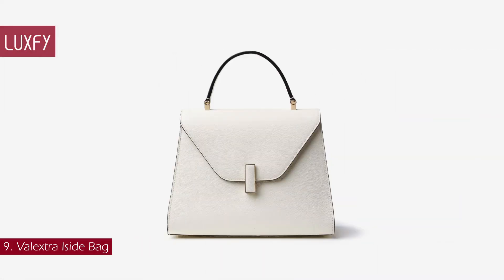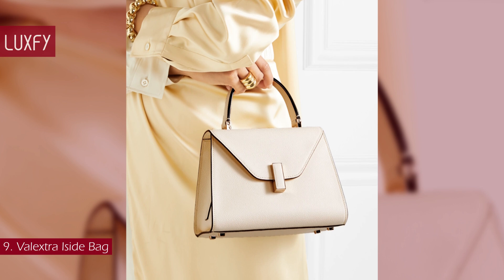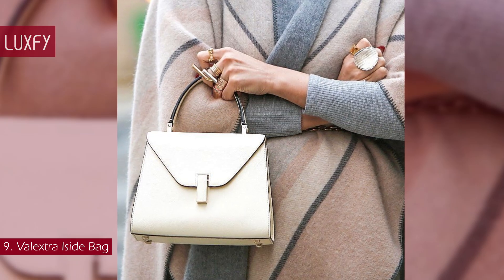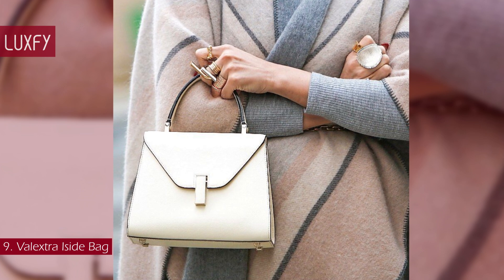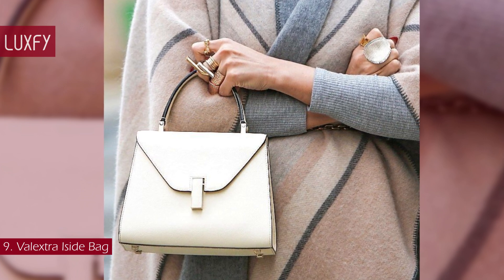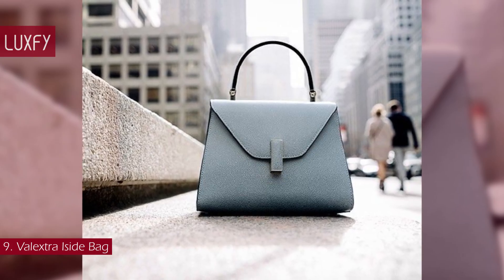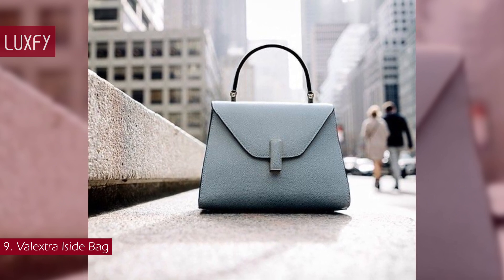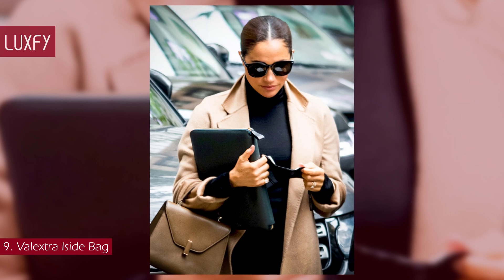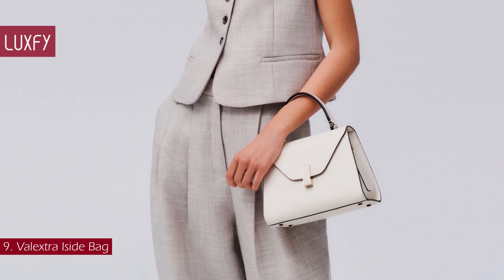Number 9: Valextra Easy De Bag. The Italian handbag brand Valextra was founded back in 1937, and its signature Easy De Bag is the ultimate quiet luxury piece. The triangular handbag has a recognizable if-you-know-you-know silhouette, but it doesn't have the shouty branding you'll find with other designer brands, so it is a discreet option that won't date easily — which, given the price, is essential. Expertly crafted by one of the label's artisans, the bag boasts a roomy interior and features a slender top handle and a detachable shoulder strap, so you can opt to wear it crossbody or carry it by the top handle. The Mini Easy De Bag is sold for $4,050.